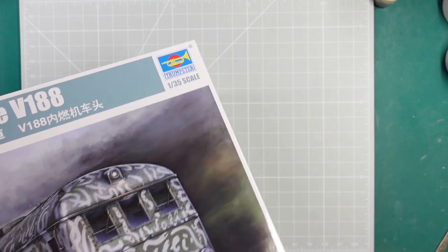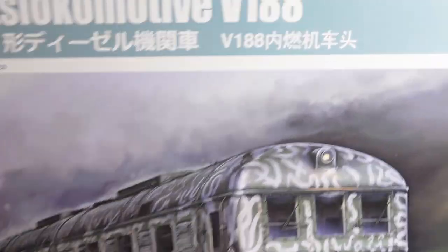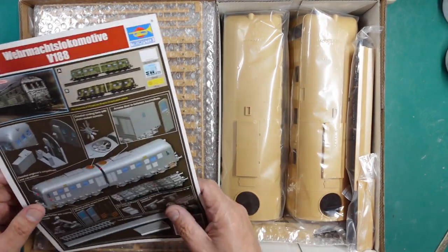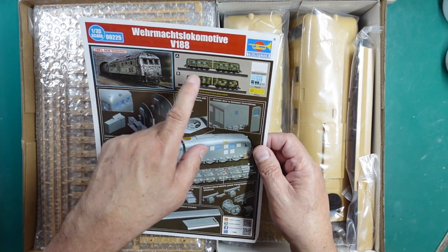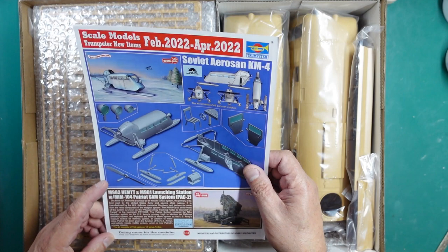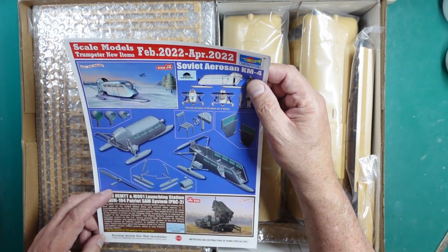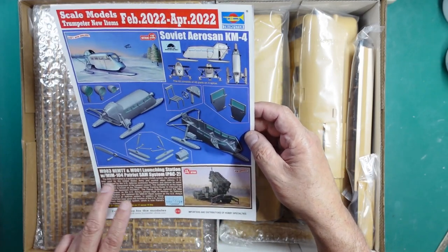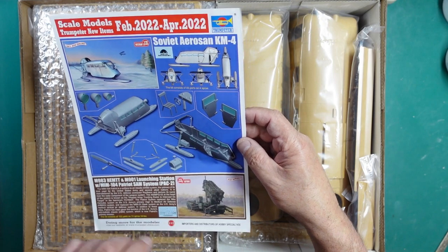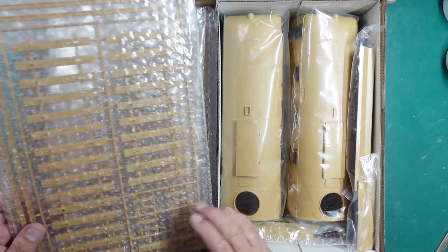Let's get this box open and have a look. Inside we have a beautiful inner box, and the sprues are absolutely huge — I wasn't expecting them to be that big. There's a flyer for upcoming kits: a 1/100th new tooling Verimax locomotive V188, a Soviet aerosan KM4, and a 1/72nd scale M983 Hampton 901 launching system with the Patriot — which should be a nice little diorama piece. And then we have a bucket load of plastic: lots of sleepers, track parts, and the beautiful bodies of the actual train itself.